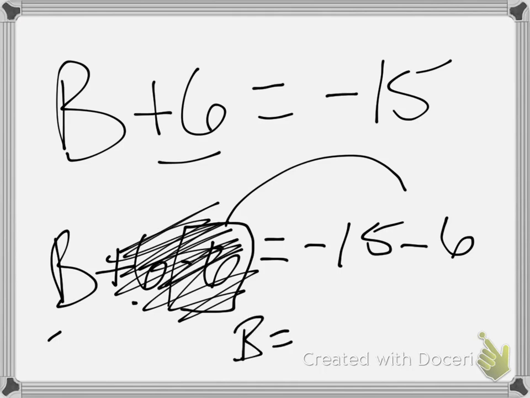B equals negative 15 minus 6. B equals what? Negative 15 minus 6, so it's 15, not 21. Let's say you spent $15, and then you spent another 15. How much have you spent total? 30. 15, and then you spent another 6. 21. So you're negative 21, not 21. Those are two different numbers, okay? Just don't forget that negative.